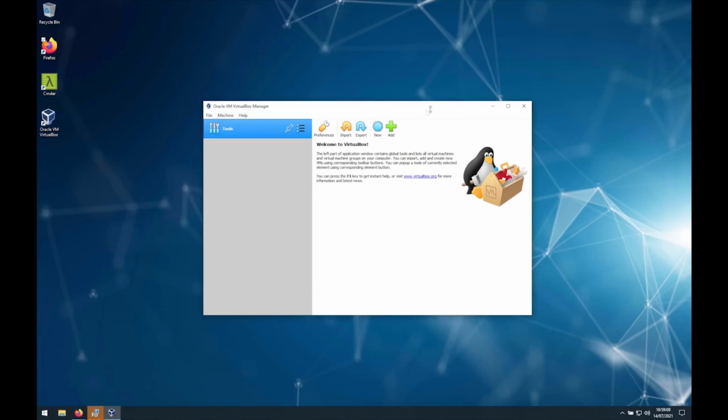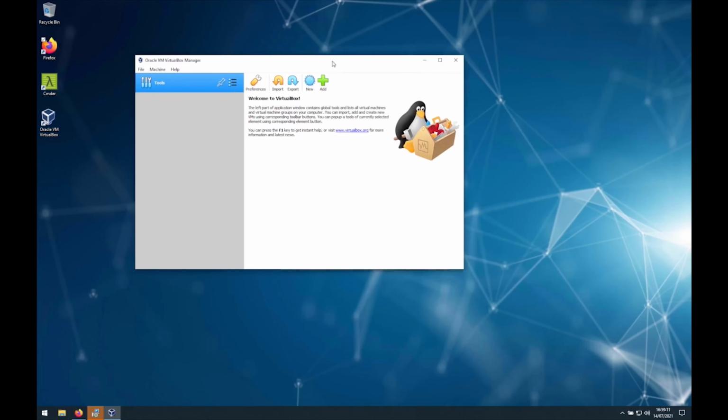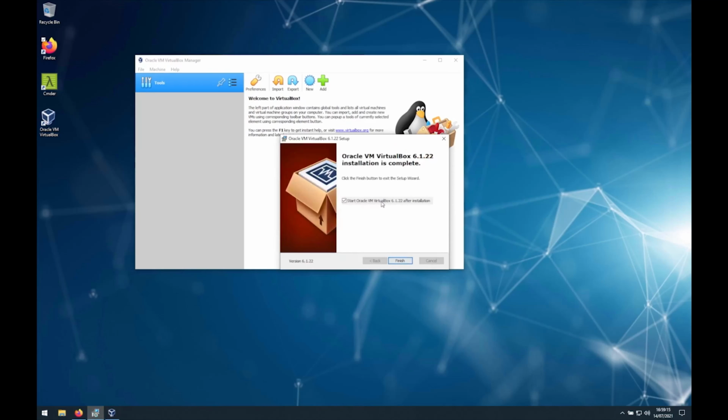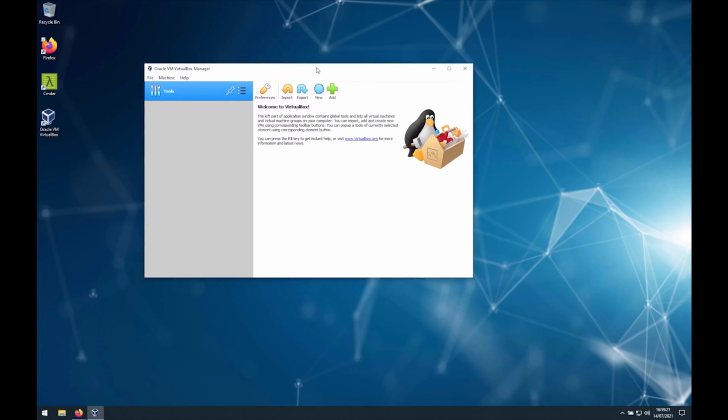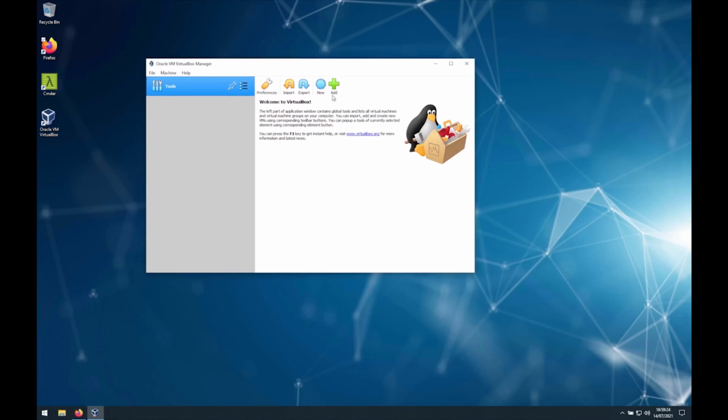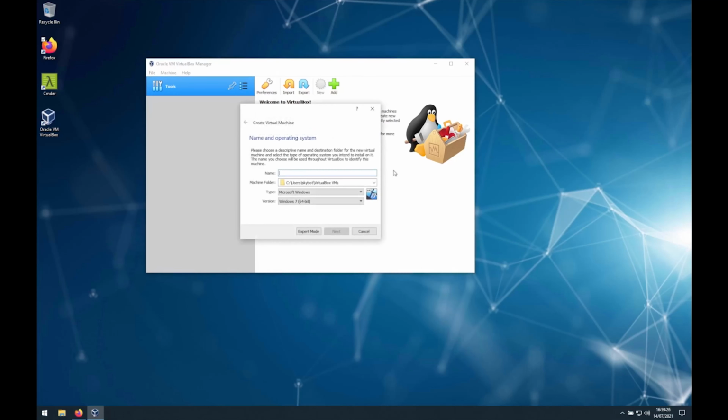Okay, because we downloaded this ISO file, we are ready to set up our first virtual machine. Just finish the last installation screen from Virtualbox. And to do so, we open Virtualbox and we have a button New. This is the button we want to use, and we need to give the name for our virtual machine.